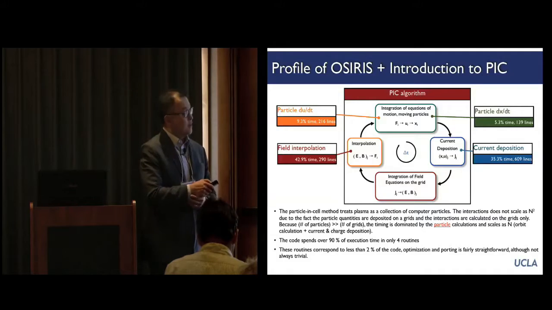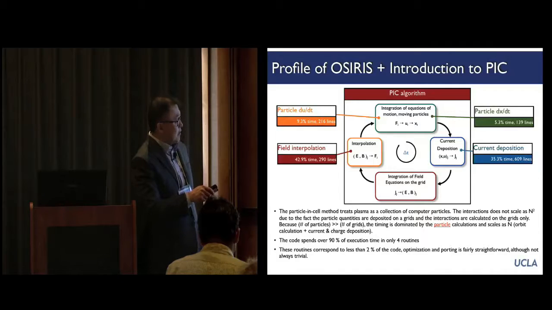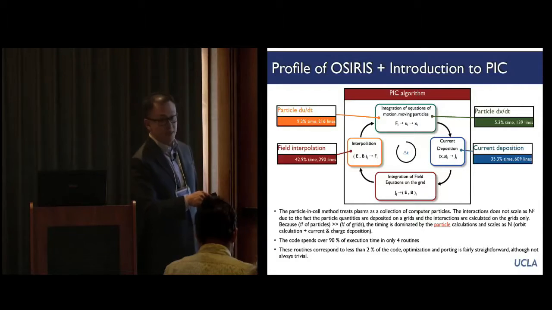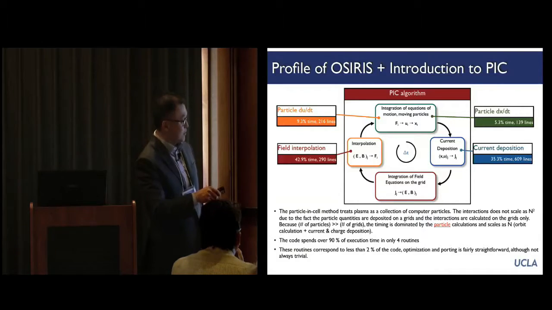And the PIC loop goes something like this. Because it's a loop, you can start anywhere. First you use the force interpolated from the grid to calculate the new orbit. And once you calculate the new position and the new momentum, you can use it to deposit grid quantities such as current density or charge density. And once you have the current density and the charge density, you can solve for the electric field and the magnetic field. And you use the electric field and the magnetic field to generate the force, and the loop continues.